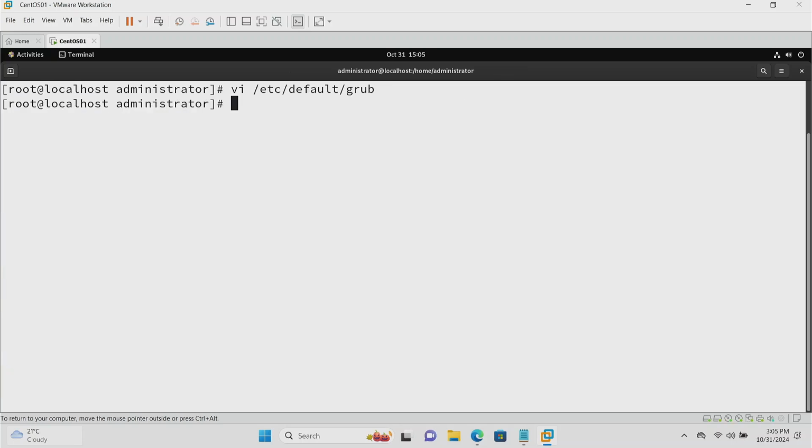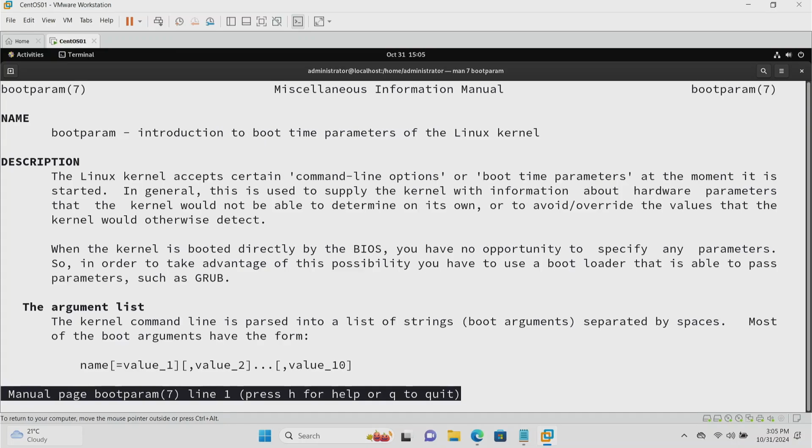You can view other boot parameters with the command man 7 bootparam. This is a manual page that contains a description for all the boot parameters that can be used when starting up our computers, when starting the actual kernel.